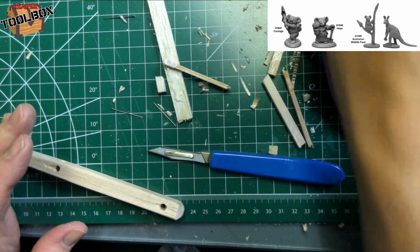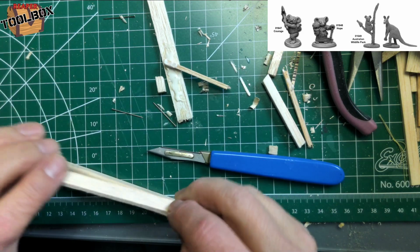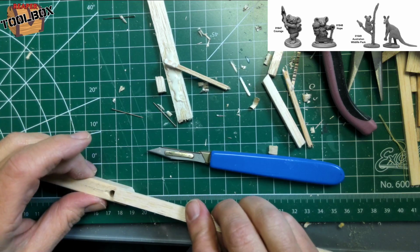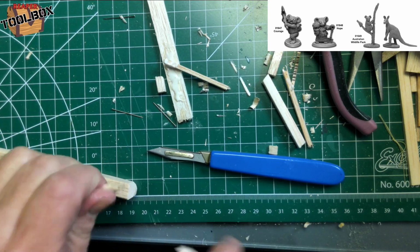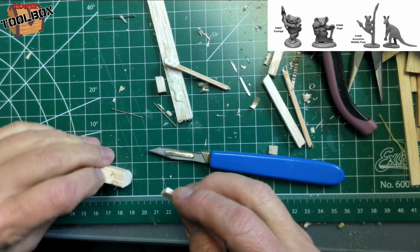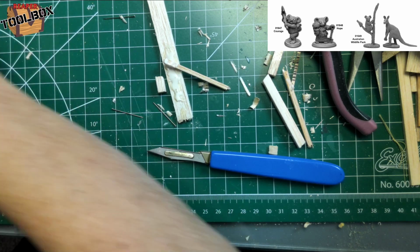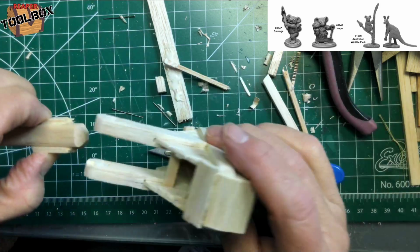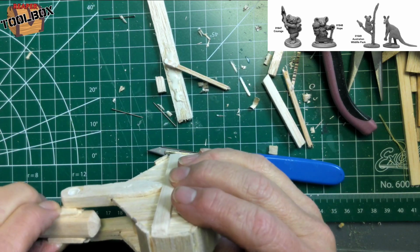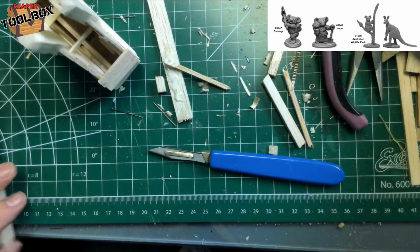Gluing a big thick thing over the top of it and then trying to refine the same hole now that it's all geometrically centered, I don't want to mess with. Makes sense. So what I'll do is add that in there. But before I do that, what we have to do is make sure that that's enough shim to fit in there. Yeah, because I've done this, where you glue it in there. You go, oh, this will work, and you glue it, and then you find out, oh my God, that's way too thick, like actually right there, that ends up being way too thick. Luckily, we got some thinner wood over there.